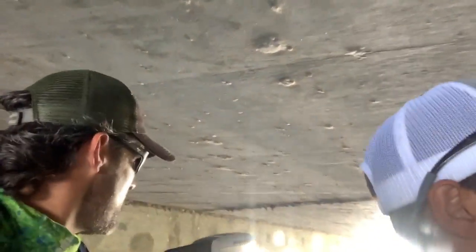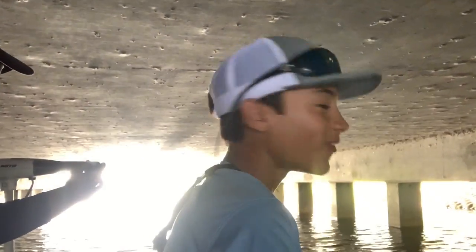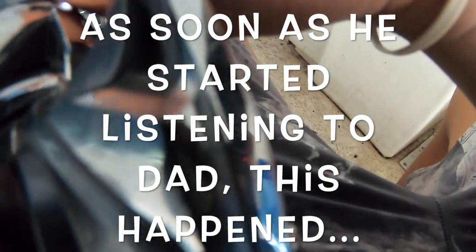Oh my gosh. All right, it looks like it's going up a little bit. This is good. The pitch of the bridge is going up. This helps us out a little bit. Feel that pitch? Lorenzo keeps smashing shiners. I keep telling you to slow troll. Dad, the level is still not working.